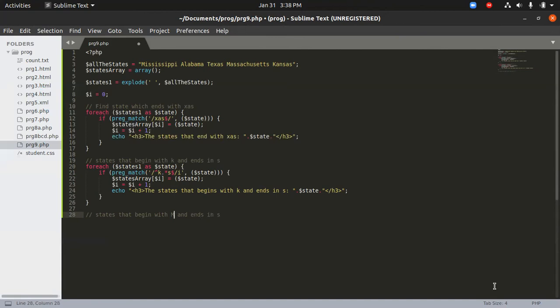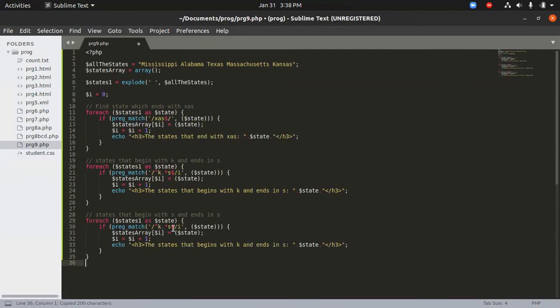Very small. I'll just copy the above one and I'll just replace the K and S. That's it. So M and S. Change it as M. Then I'll remove this.